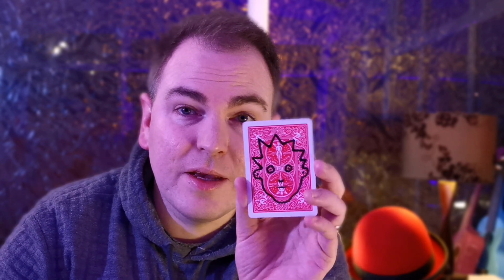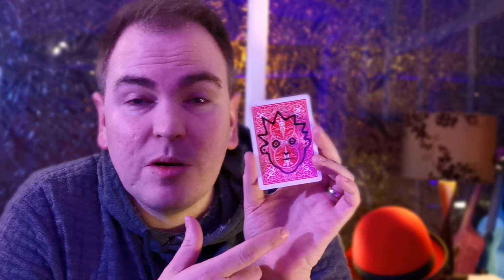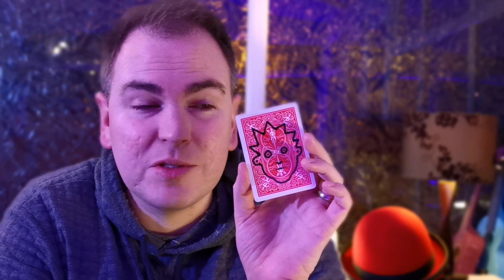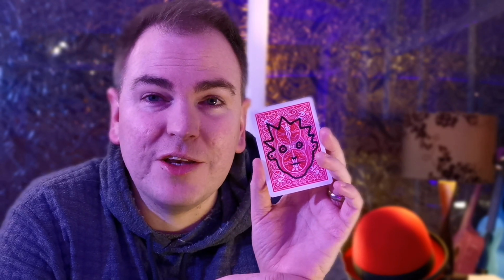And this prop is a little thing called the Vent card. Vent for ventriloquist, card as in playing card. And it looks like this. I think in the routine, Ian calls this little guy Spike. Say, hello Spike, hello! And he does what he does basically. The routine that comes with Spike is a mind reading routine, but you can use him for all sorts of little things. If you've got a skill with ventriloquism, which I don't really have, you can put him into your different routines and you can use him for those.